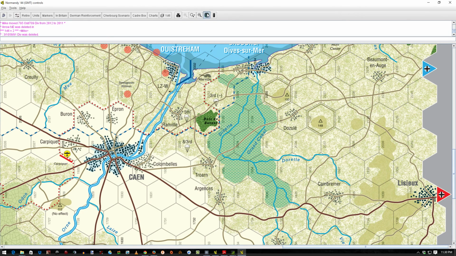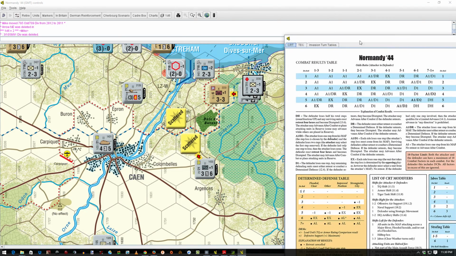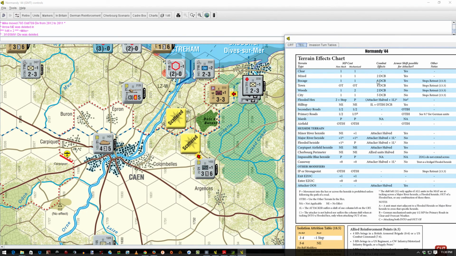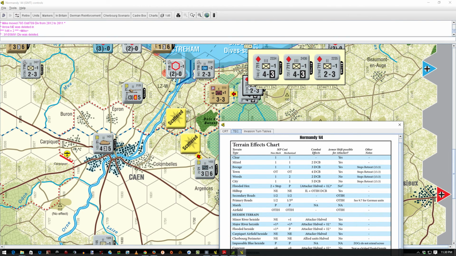Let's see. Alright, so this guy here is actually in mixed terrain. So his assault bonus is just going to be 2. So he's sitting at a 5 for the allied player. So 3 plus 2 equals 5. And the German units here are a 4, 4, 2. So that's 8, 9, 10. So at 10 to 5, that's 2-to-1 odds.